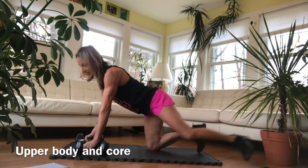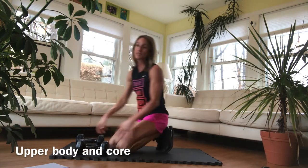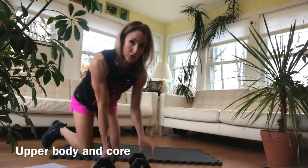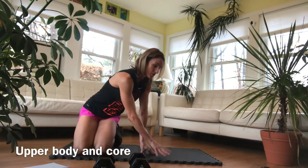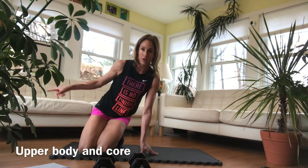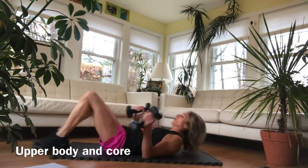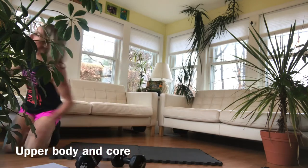All right, okay, we have the chest press, heavy weight. Whatever you consider heavy. So remember, we had the option of doing it either on the floor or the stability ball. If you're gonna get on the floor, you grab your dumbbells like this, and you line up. Stability ball users.